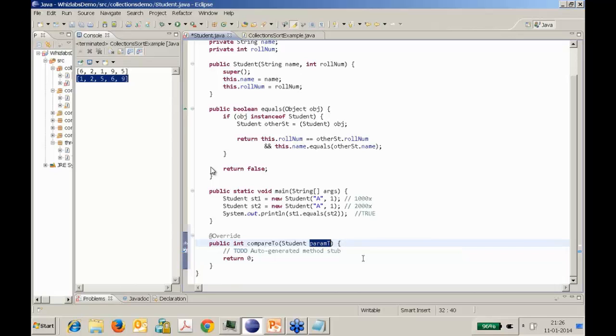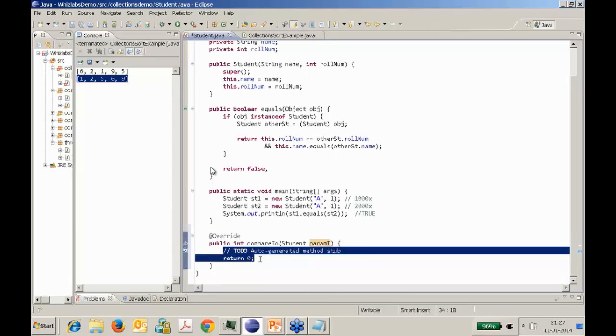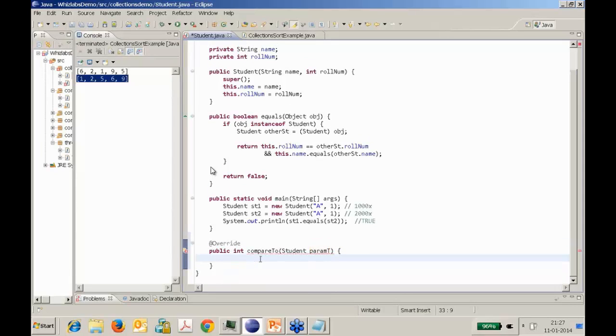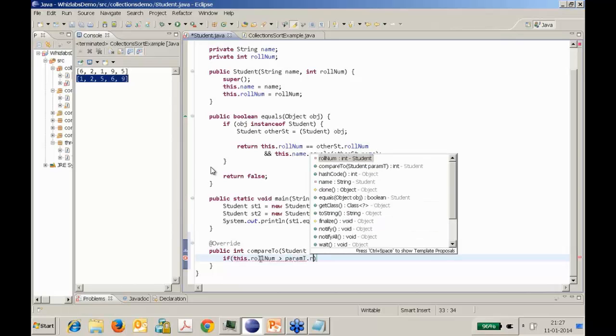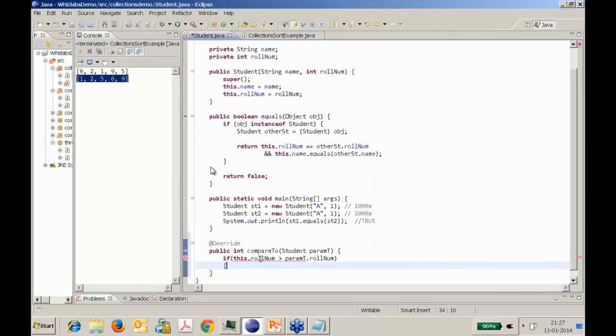So for example, if I want to compare them on the basis of roll number, I can have a very simple thing like this. If this.rollNumber is greater than the other student's roll number, then make this student object bigger, so I will say return 1.